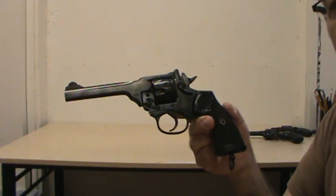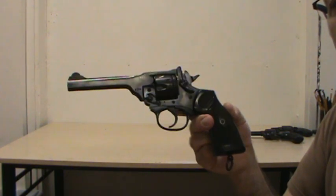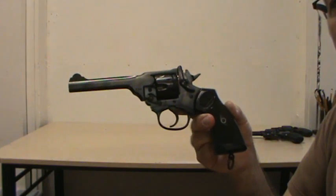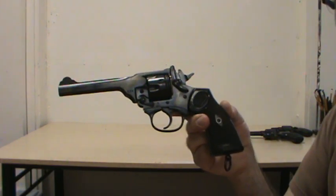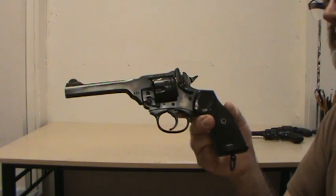It uses the 38 Smith & Wesson cartridge, which is a little weak by modern standards, but the British powers that be decided that it was going to be adequate with a 200 grain bullet. It was going to be adequate for wartime use.